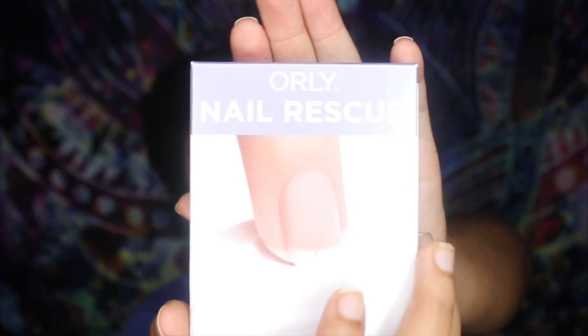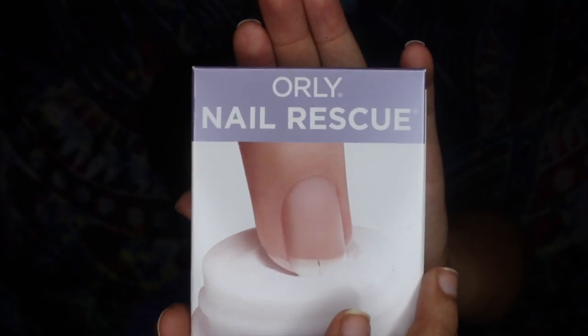So I went to the store not too long ago and I purchased this, which is the Orly Nail Rescue. We are going to try this on my nails along with some nail glue, and we're going to see if we can repair my nail so that it can actually grow out so that I can file it down. The instructions, it says 3 easy steps. So we just apply the nail glue, we dip it, and then we smooth it out.